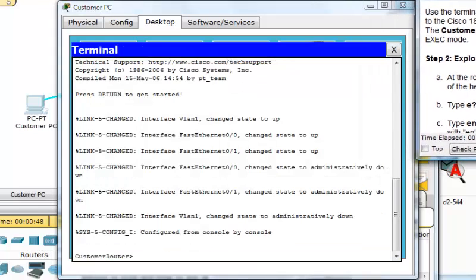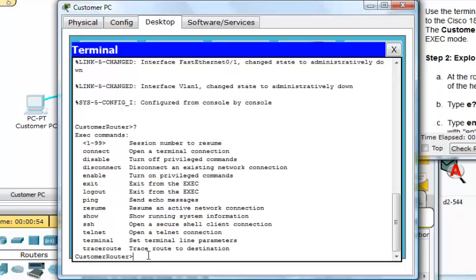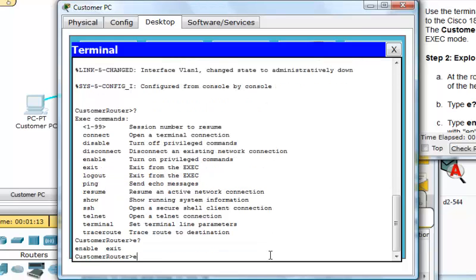Okay, so for step 2, it wants us to type in a question mark. And then we have the executable commands. And then it wants us to type E question mark.